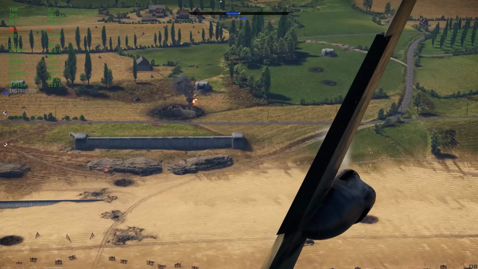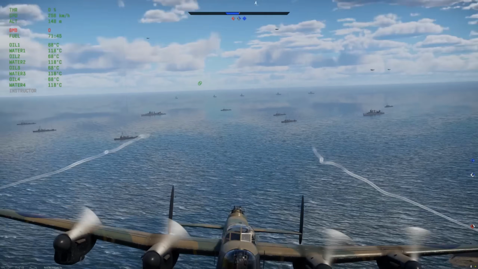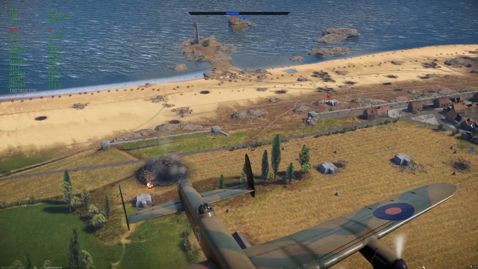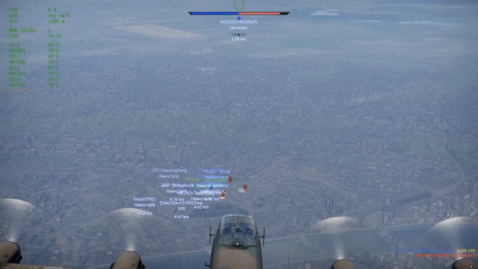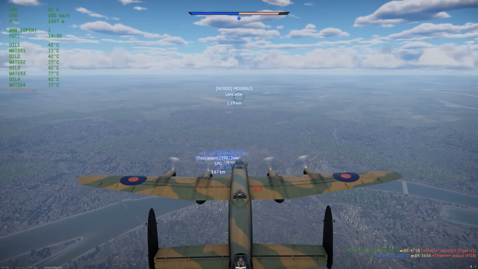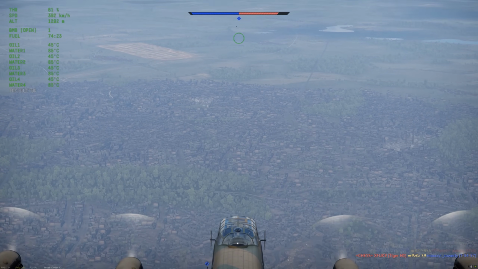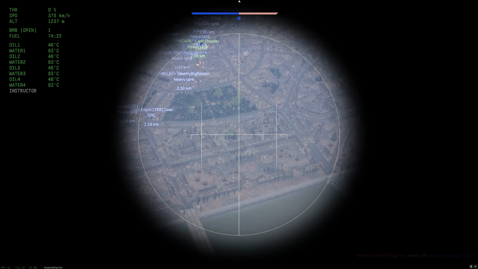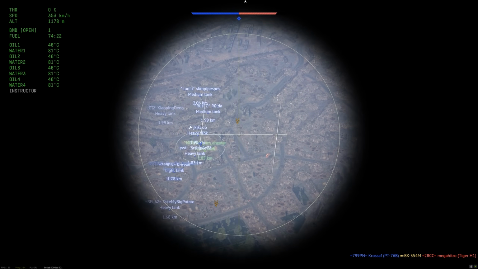Got a Dicker Max here. I can't tell if he has it or not. I think he does. Bomb bay doors open. We're going to bomb with him, but we're going to try to see where he does want to bomb. I'm going to bomb shallow. Oh, no, I'm going to bomb here. Oh, beautiful.